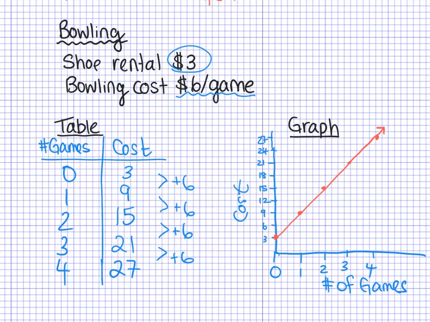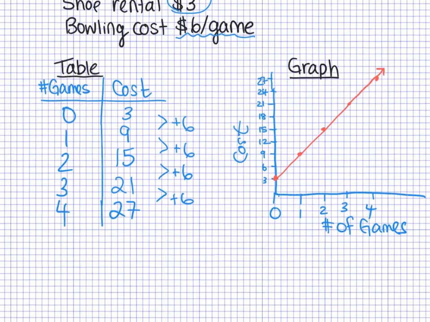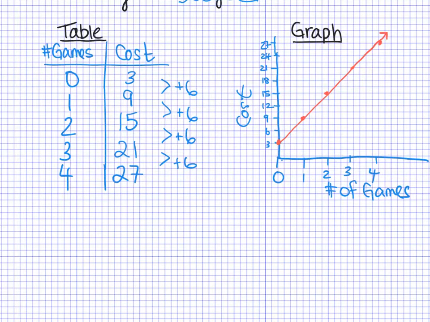Okay, so then we made our graph. Let's go back to some stuff. We know our first differences over here are all 6, which told us that it would make a straight line, since our first differences are all the same. And it turns out that the slope of this line is also 6, because if you look at the games, they're increasing by 1 every time.